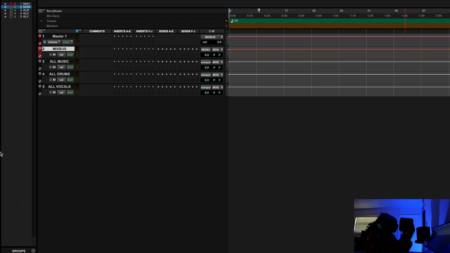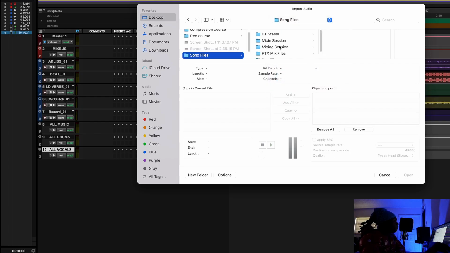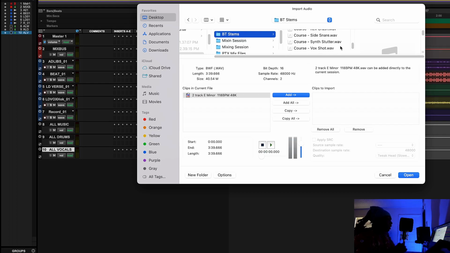Now I'm gonna be doing the other types of routing, but before I do that, let's pull in our stems. Let me get this really quick right here. What you want to do too, that I forgot to mention, is label this bit down with the tempo of the music. So we remember our tempo to be, what was it, 118? All right, so the next thing we're gonna do is import the beat stems. Like how we know from before, song files, beat stems, and we're gonna highlight all of this and bring it in there.